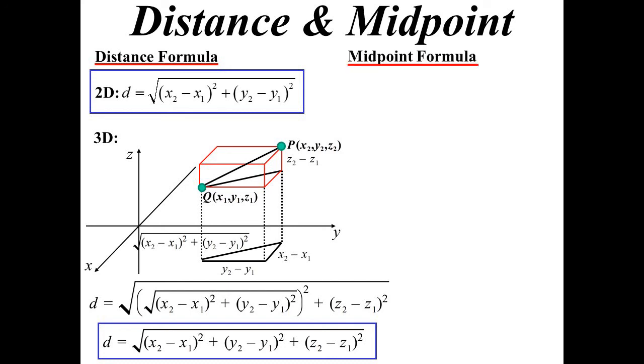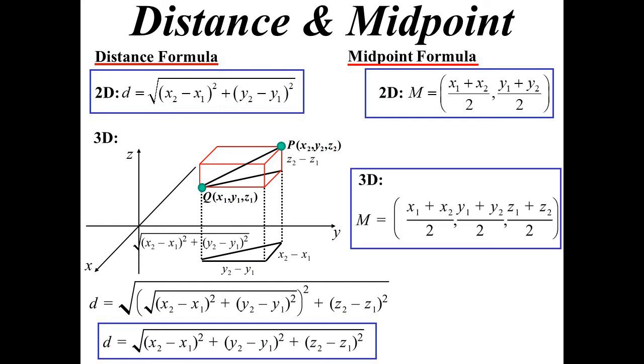Well how about midpoint? Remember it's the average of the two points. So (x₁ + x₂)/2, (y₁ + y₂)/2 is what we used in two dimensions. In three dimensions, once again that idea flows through very nicely. It's still the average of the two points, so now we also average the z values. Okay, well let's start with 5a and see if we can get our heads around working with three-dimensional space.